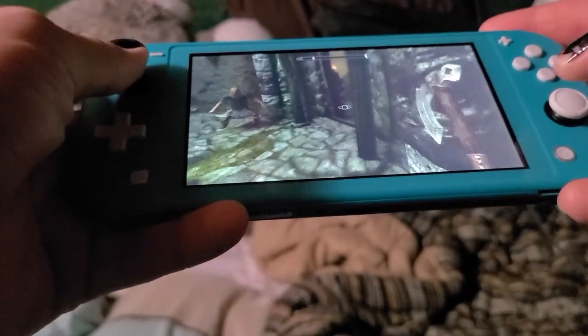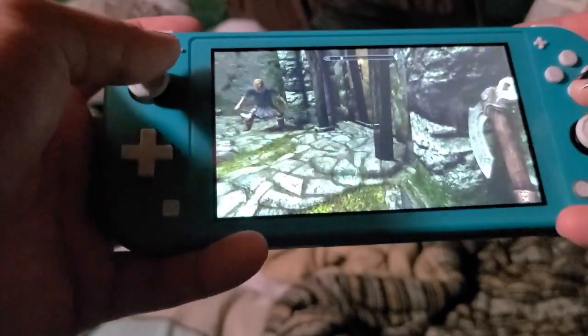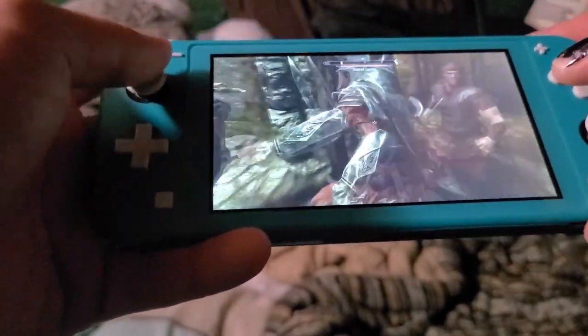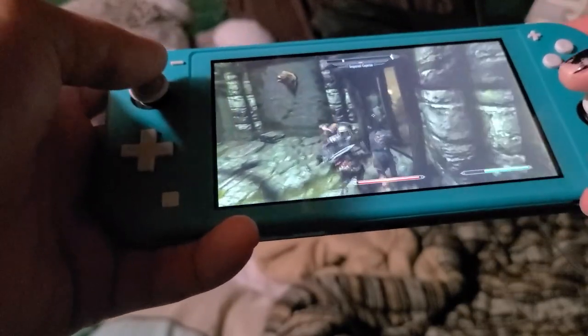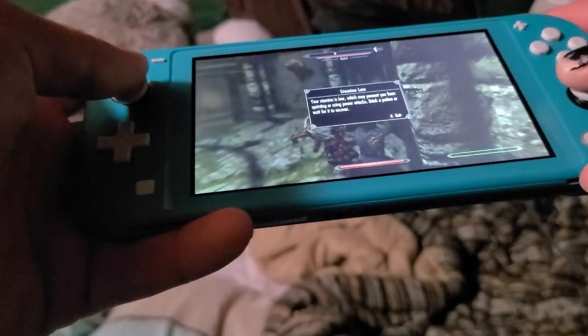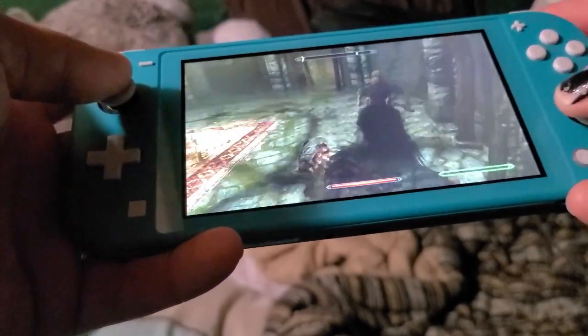How do I crouch? Like that. There we go. Third person. Oh, shit. I may want to consider not doing third person for this.